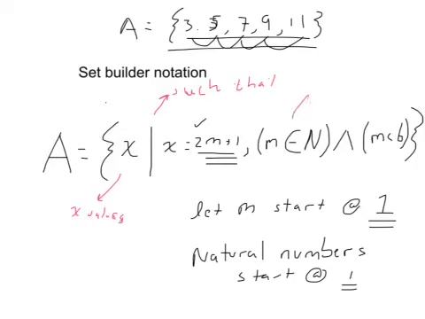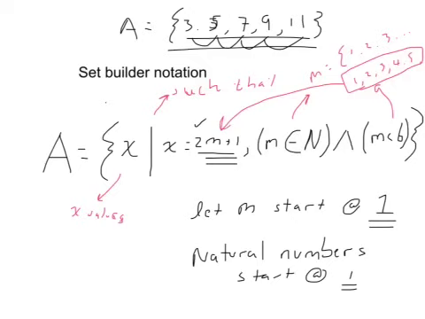So the fact that it's contained in the natural numbers means that m is either 1, 2, 3, all the way up to infinity. But this restriction says that m can only go up to 6, so that restricts us to 1, 2, 3, 4, 5. Well, less than 6, so we're done there. And these are the m values which we're putting in to our equation, which outputs my x values as such.